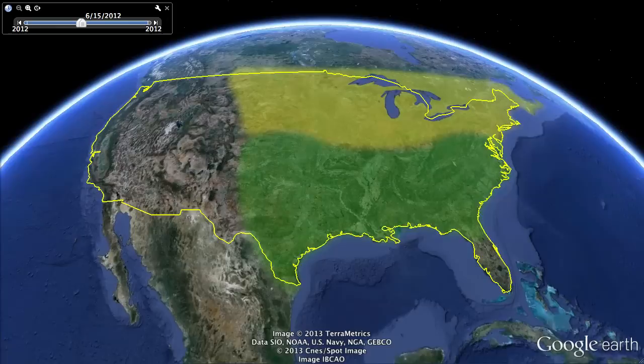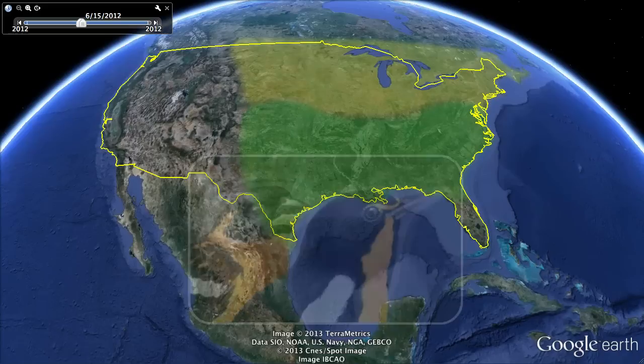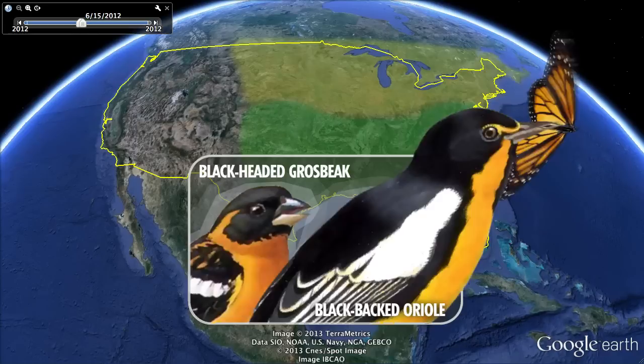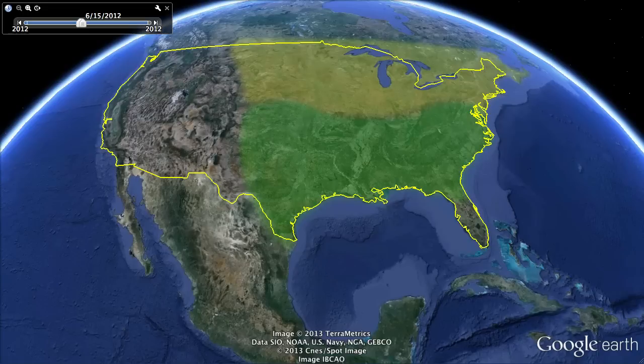The migration is filled with peril. Butterfly eggs are gobbled down by ants and spiders and wasps. Most animals avoid eating the adult monarchs because they taste bad, but there are a couple types of birds that do find them palatable: the black-headed grosbeak and the black-backed oriole. Then there's bad weather — a drought or a really bad storm can decimate the monarch numbers. But perhaps the biggest threat on their journey these days is habitat destruction.